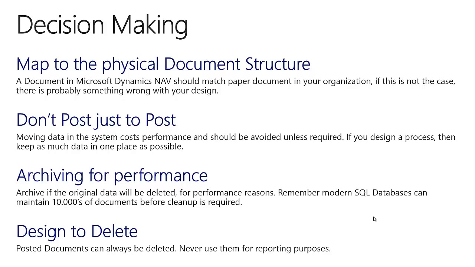A general misconception when designing an architecture for an application is posting just to post. This originated back when the size of tables were important for searching and filtering. This has changed drastically, and even for larger SMB users, Dynamics NAV can keep track of thousands of production orders or jobs without archiving. If there is a real need for archiving, keep in mind that adding archiving increases the complexity of your architecture. Users will no longer be able to search for historic data in one single place.